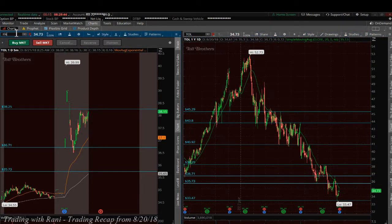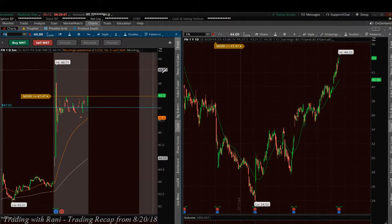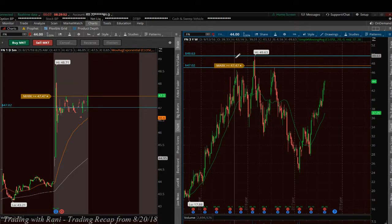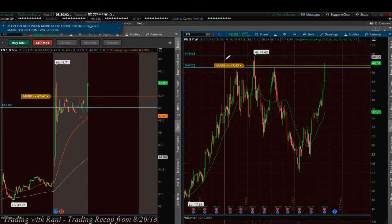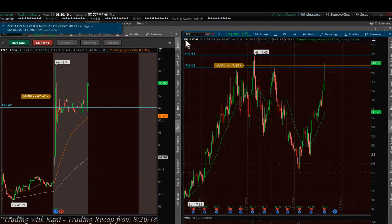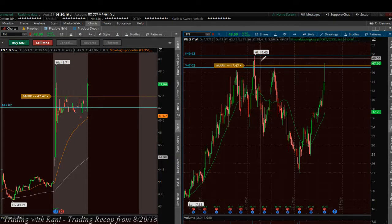There's another stock, Fabrinet, that also had earnings. It's at an almost all-time high, so it does have some resistance levels at 49.63. It looks like it's already popping at the open. If it pops up to this 49.63 level, we'll look for some resistance there. And if it pops through that really quickly, then we will of course look for a potential long over the all-time high of 49.63. But I think there might be a little resistance at that line, so that's what I'll be looking at.